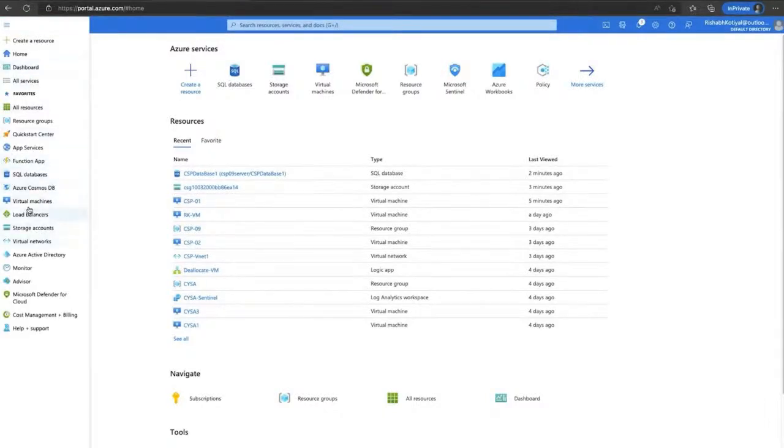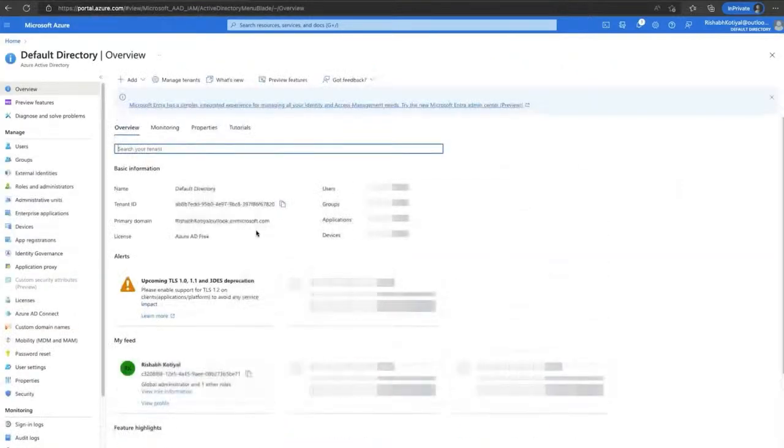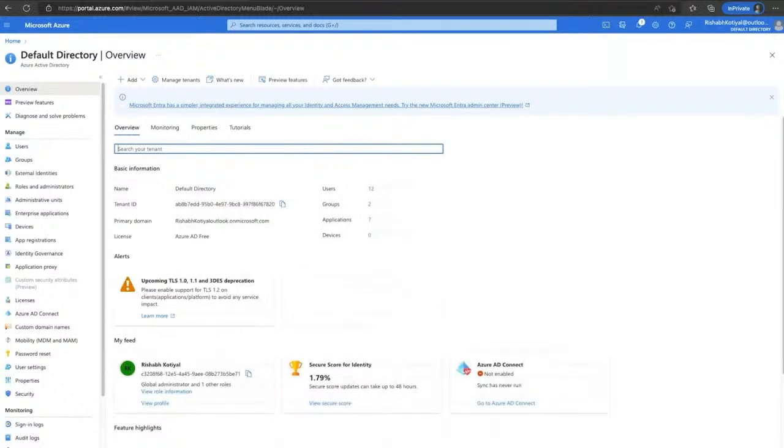If I take you to the Active Directory here, in this one there will be a lot of features, and let me tell you, Microsoft has different licenses, like Premium P1, Premium P2, E5, E4 for the O365. You have to purchase them, and with each of these licenses, new features get unlocked for you.